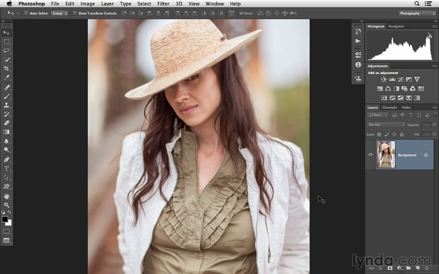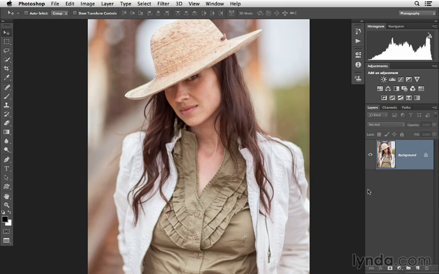In photography, there are cameras and lenses which you can use, which allow you to tilt or shift the area of focus so that you can have a slice of your image in focus. And we can do something similar in Photoshop using the tilt shift blur. This blur is part of the blur gallery, and so let's take a look at how we can use this filter as a smart filter.